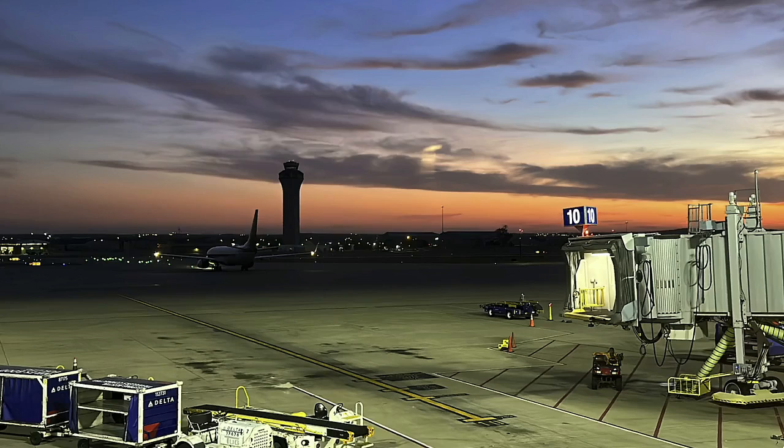So I really hope that you enjoyed this assessment of Austin Bergstrom International Airport. I know there was a couple pictures that were a little redundant. I apologize about that, but the goal here was just to take a look at Austin, see what it's all about. It's a really cool airport, again, carrying many passengers. They got various airlines and a bunch of service. So I would recommend connecting or visiting Austin if you're interested.